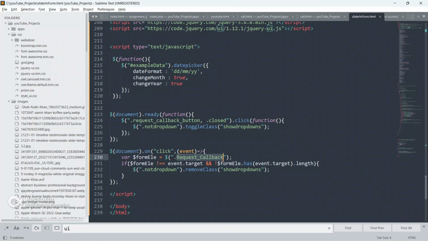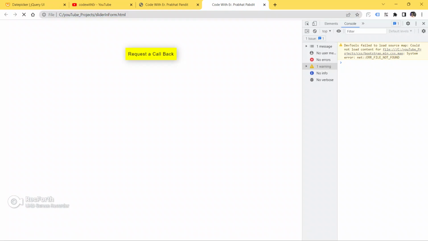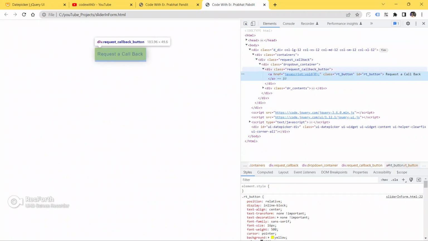Form element, request callback, where no drop down dot remove class, show drop down. So we are removing this. Let's save the code, go to the browser and refresh the page. Just inspect this.